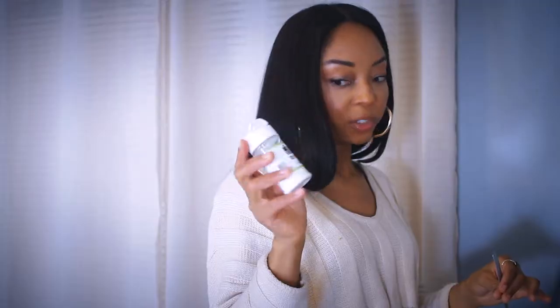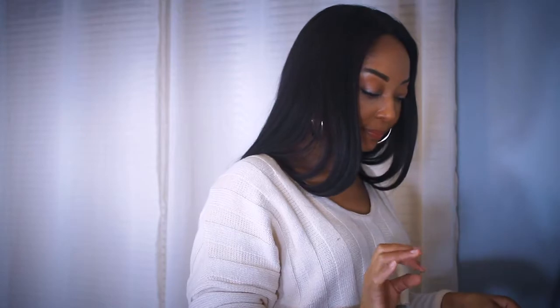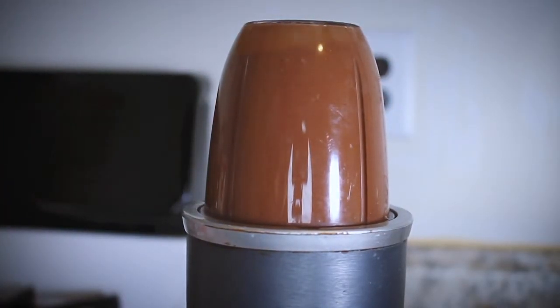I use stevia sugar because it's just healthier — you can do the research on it. Do it to taste, but about three scoops should be fine. Keep mixing and mixing, and when it starts rising like this, that's when you know you're done. Then pour it into a NutriBullet — you can use a regular or bigger one, it won't melt or anything — and blend it up. That's about a 30-second blend.